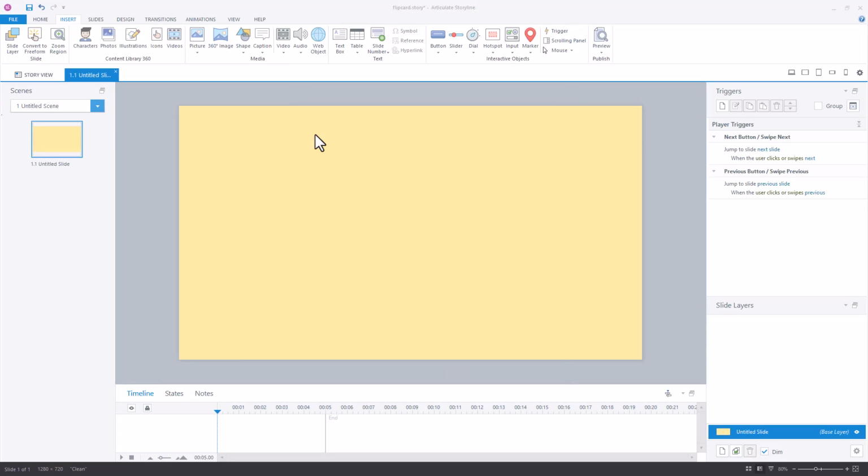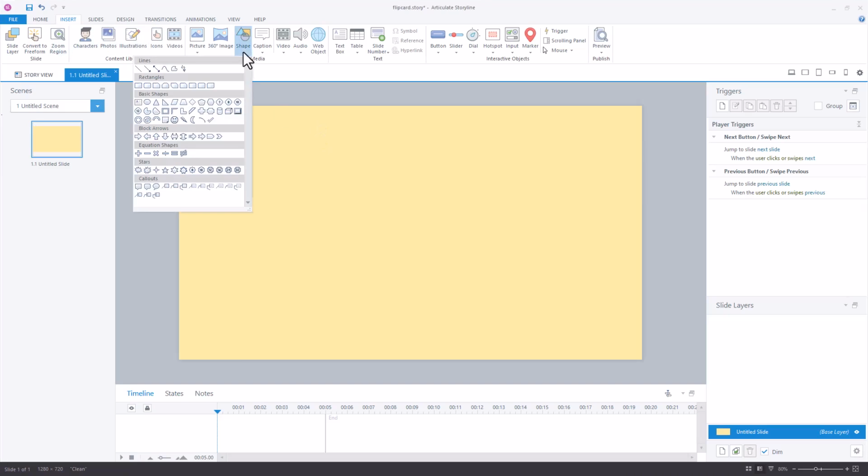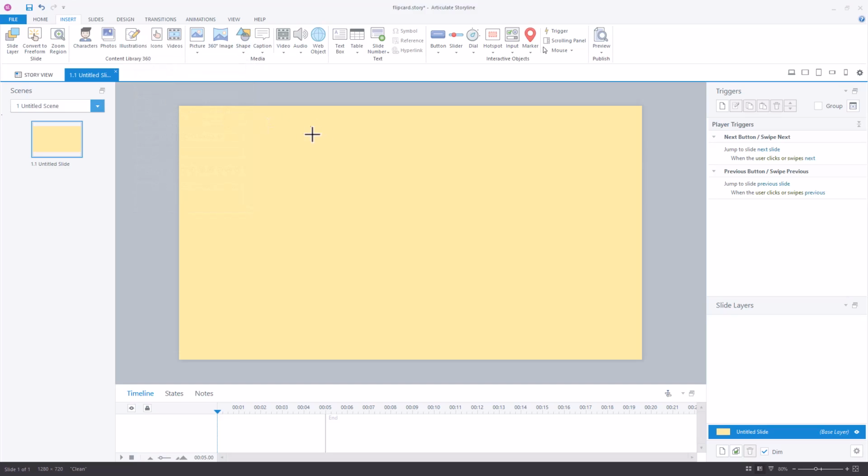Now the next step is to add the cards. I will first create one card, the camping card, and if this is ready then we can adjust something and we have the kayaking card. The next step is to add the background of the card, so therefore I go to Insert, choose Shape, and I want a rectangle or a rounded rectangle.